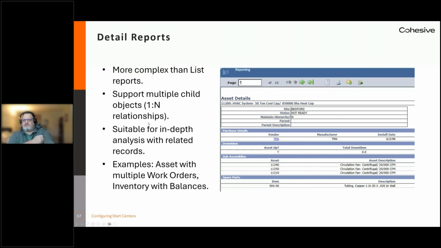Cardinality is a database term that refers to how many records I have between my parent and a child for a relationship. If I have a single cardinality, then it's a one-to-one relationship. If it's a multiple cardinality, as I see right here, then it's a one-to-many relationship. As I said, tell you the truth, I don't even think I've done any detailed reports. I've always just done the list.